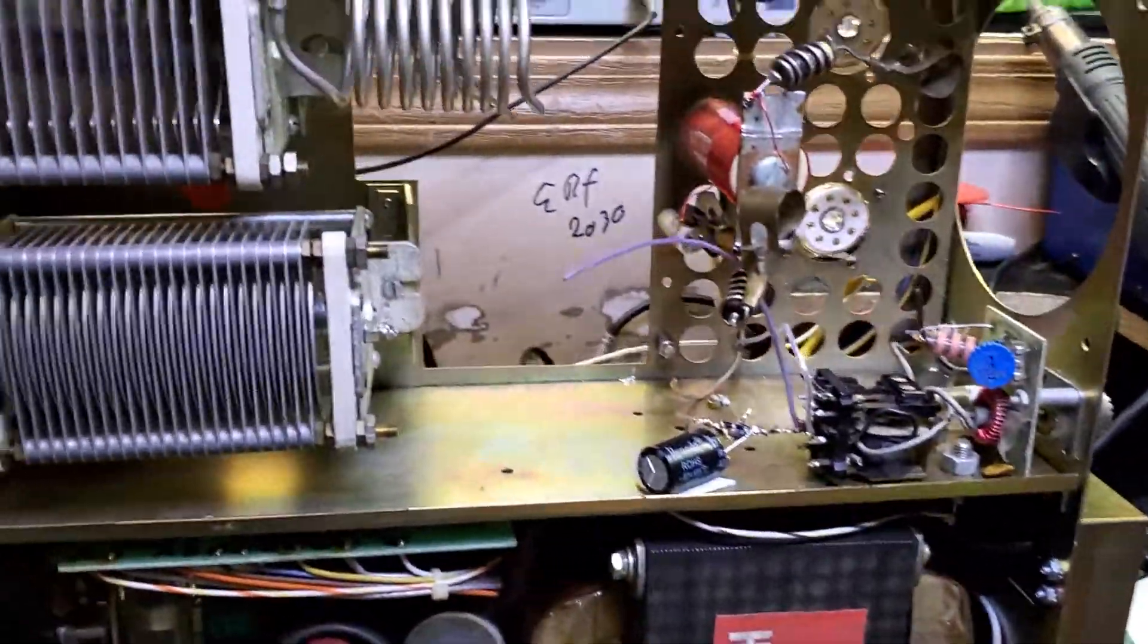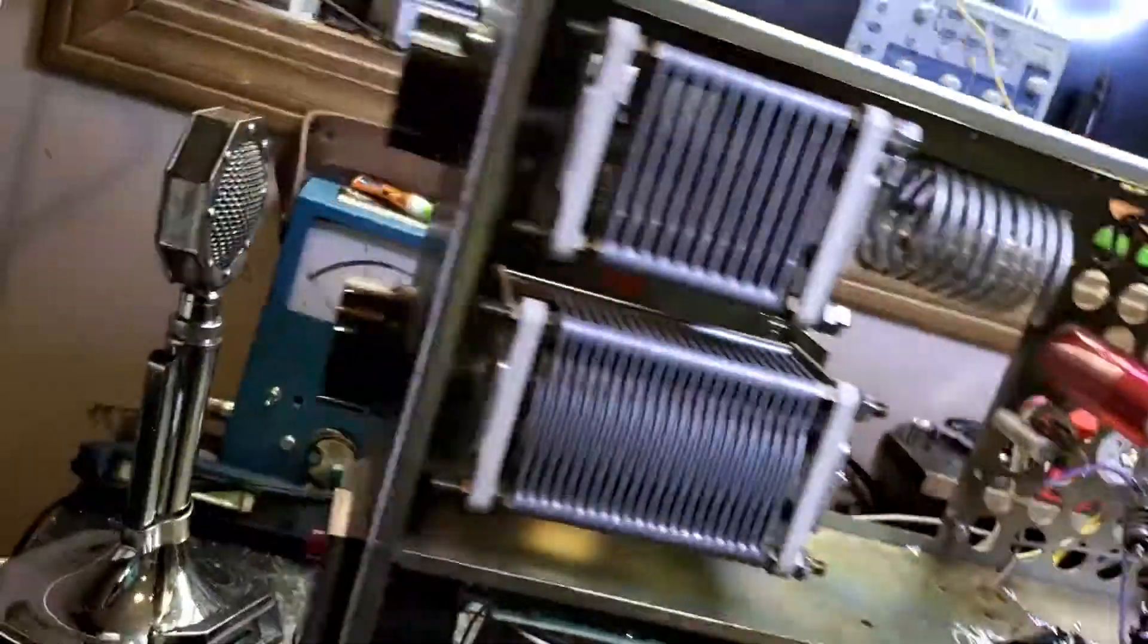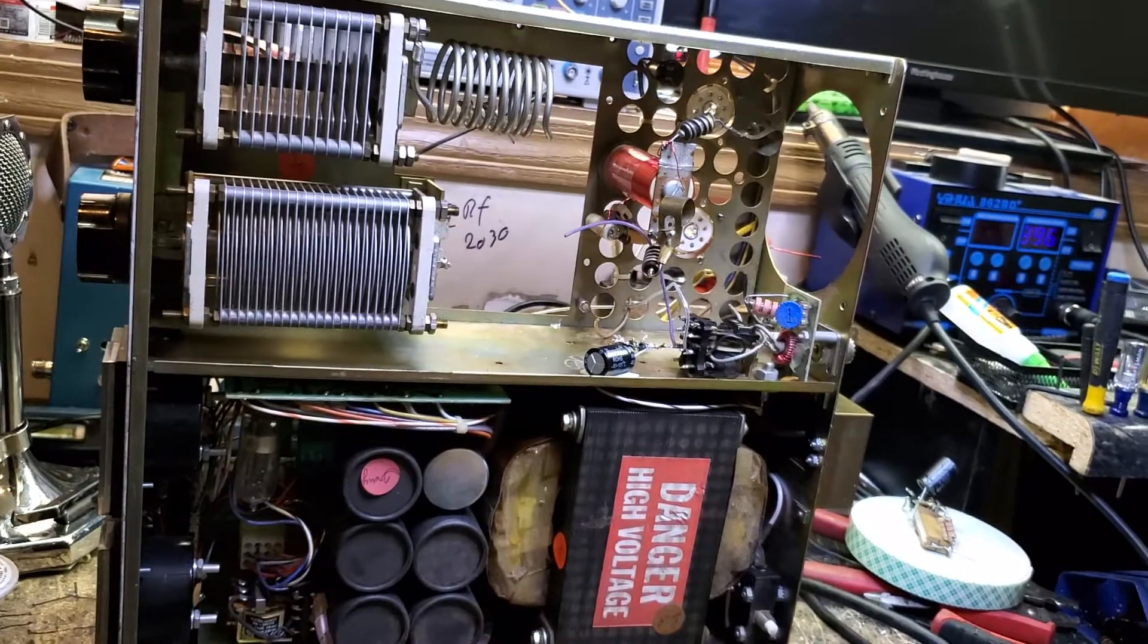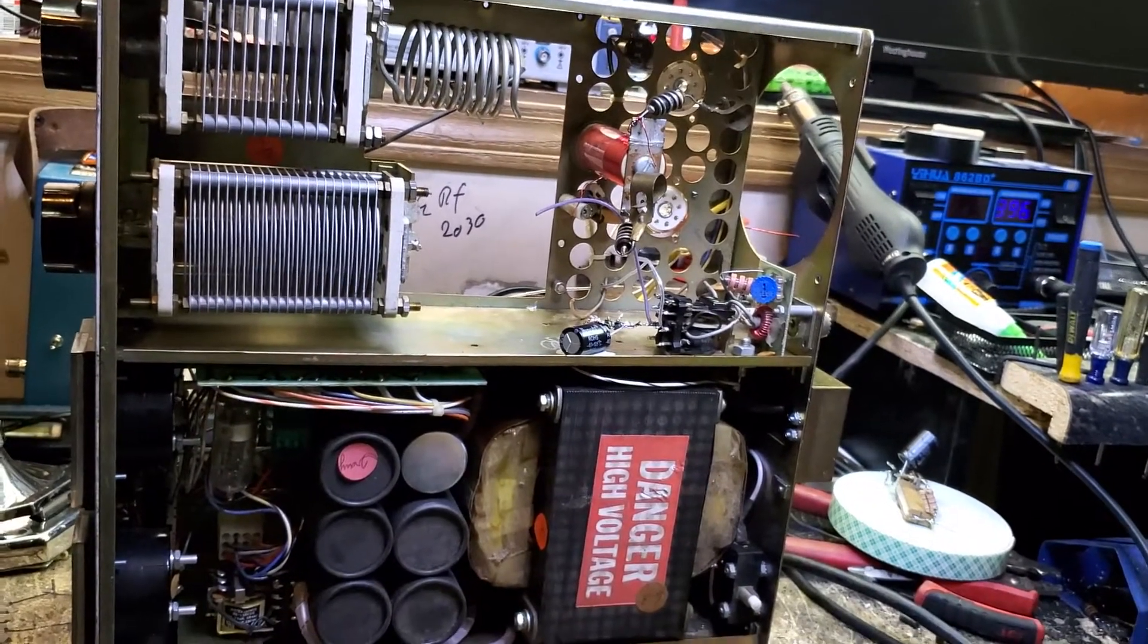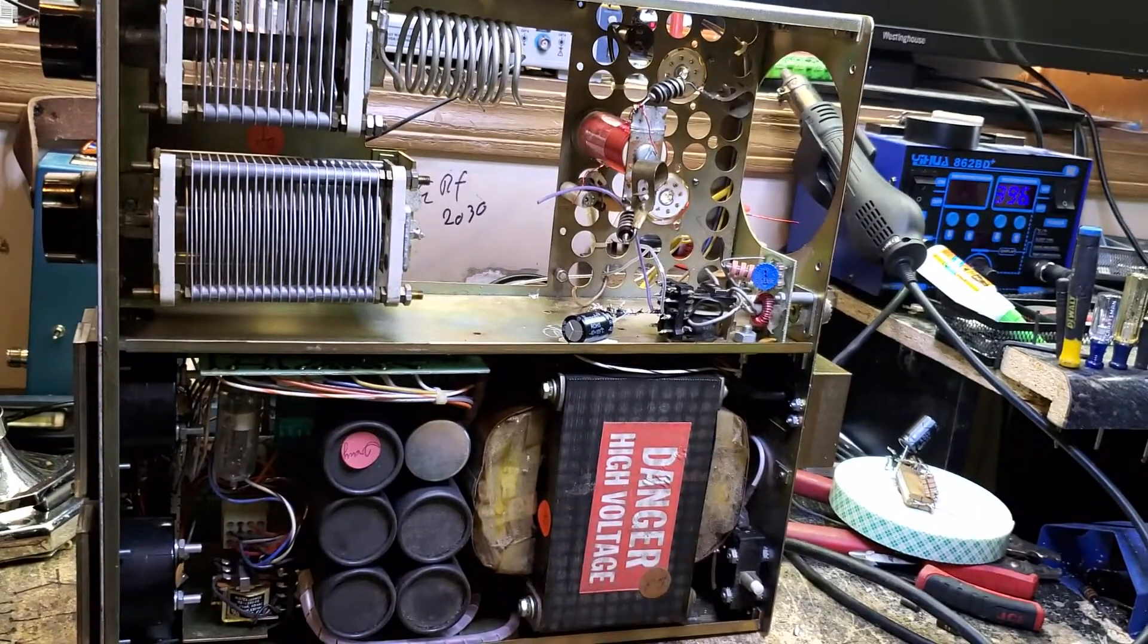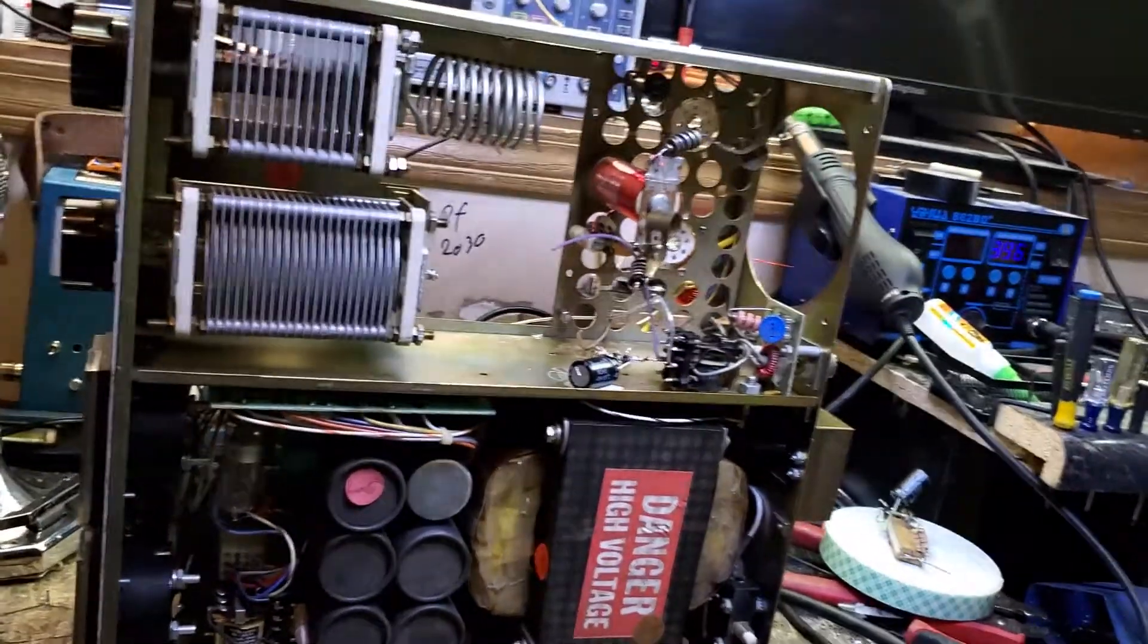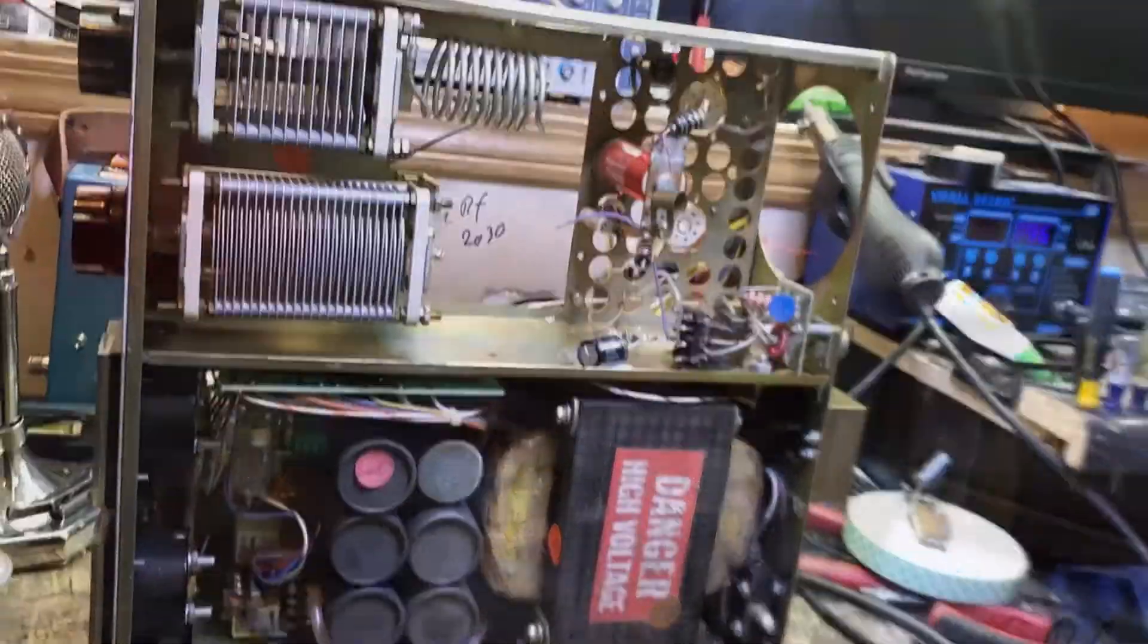Here's the thing - now we have a Dentron that's not going to be a paperweight anymore. So onward and upward. We're going to finish figuring out our bias circuit, where it's going to live, and then we're going to get to wiring tube sockets while Nickel finishes up our plate for the rear. 73s, keep watching.